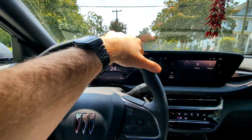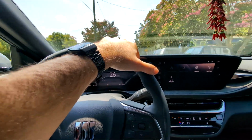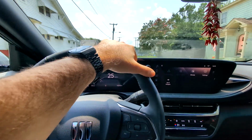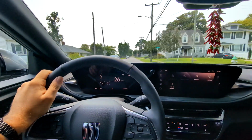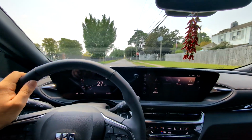So comfortable compared to the rentals we had. But yeah, I know I still have about 3,000 miles to go before the oil's due, but considering it's been sitting for 6 months, I'm gonna go ahead and change it this weekend just to be proactive and be safe, if you will. And I got a video on the channel about how to do that. It's super simple in this guy and super inexpensive. I think it was like $28 to do it yourself. It was pretty laughable how cheap it was.